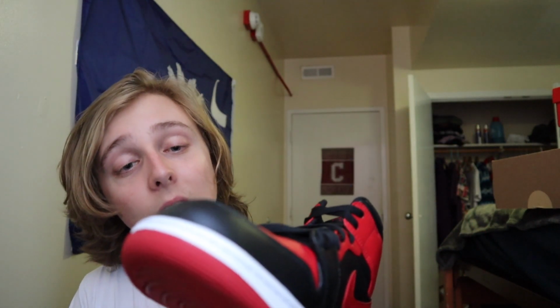Another one I will mention really quick is another pair of mids. I actually really want to show you all this one. I've mentioned this one plenty of times, but it's kept going up, performing pretty well. I think you guys know about this one, the Jordan 1 Band Mid. I'm not too sure what this one is selling for right now, but I think I paid $144 for these ones, which is a pretty good price considering now. I think last time I saw them it was $175, so they're around $175, $180, which is a pretty good price.